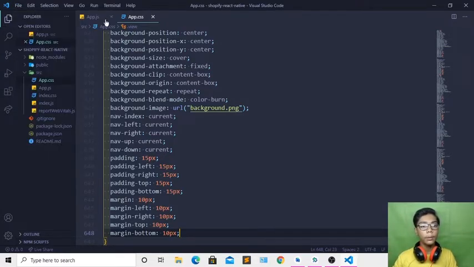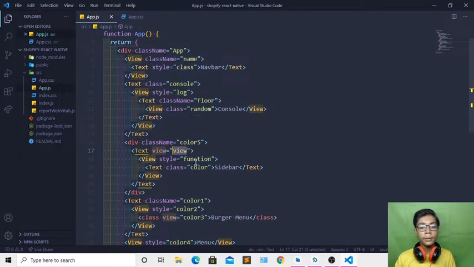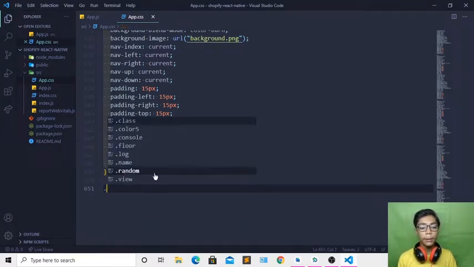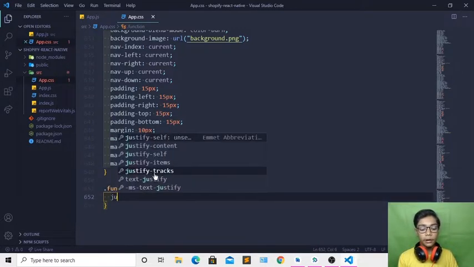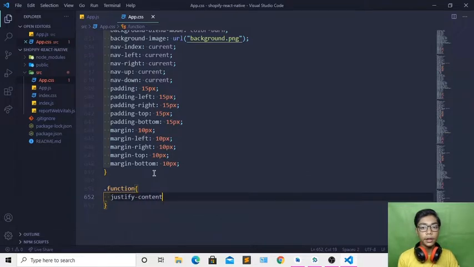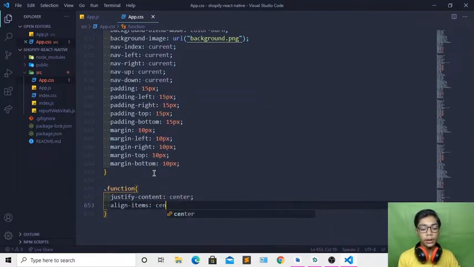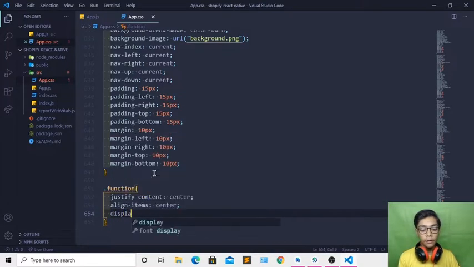Then you have to go to the app.js file again, and I will be copying another tag which is called function. Copy that by pressing Ctrl C, go to the app.css file. Then I will be coming underneath by pressing 2 enters and pressing 1 backspace. Then I'll be writing a dot because it is a class, and pasting my class name which I have just copied. Then write curly brackets, come underneath, create justify content center, create align items which should also be in center, create display which should be a block.